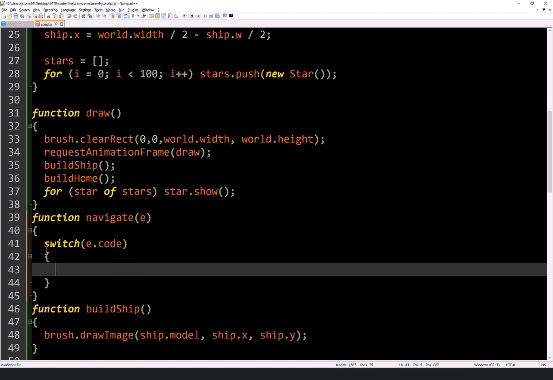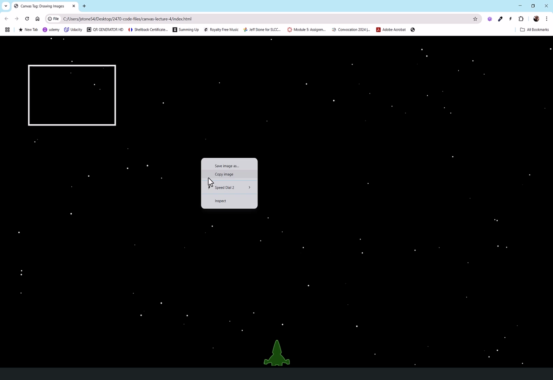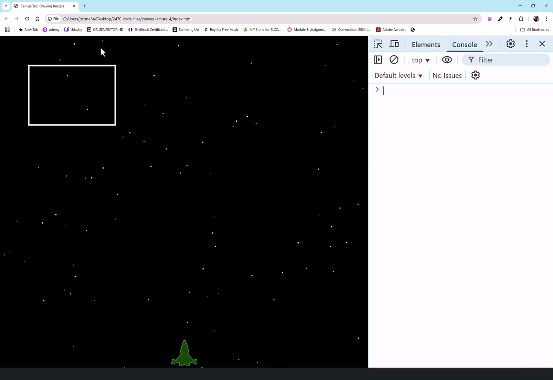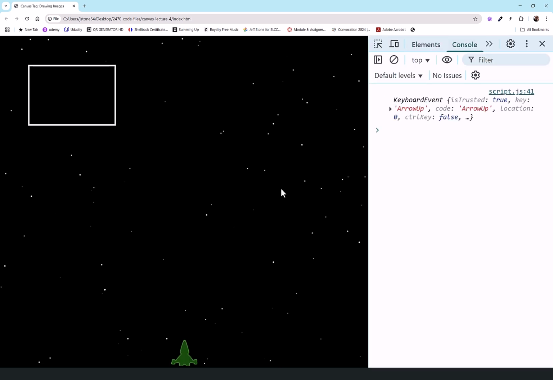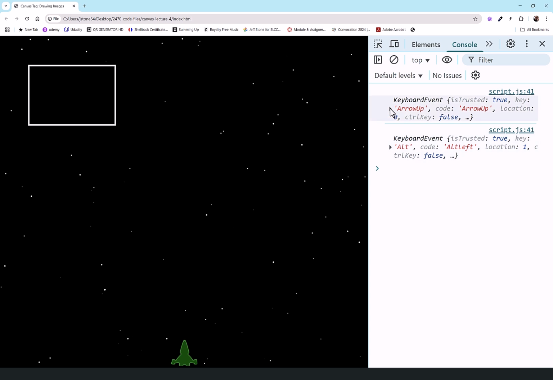All right. And before we do that, let me just remind you, we'll just say console.log(e). So let's open up the console here, and we'll refresh. And I'm going to hit the up arrow, and you can see that there's the keyboard event. I just consoled out the actual event that happened right there. And if I expand that, that's the first one.